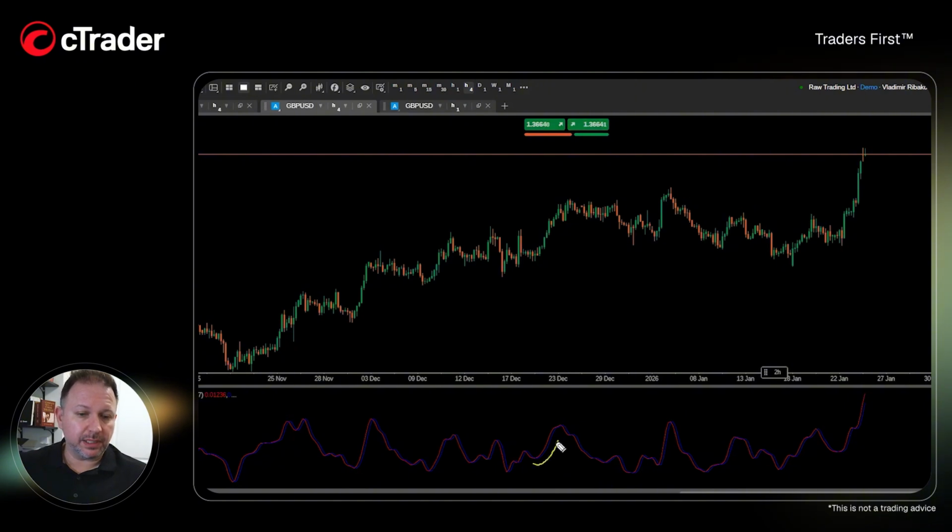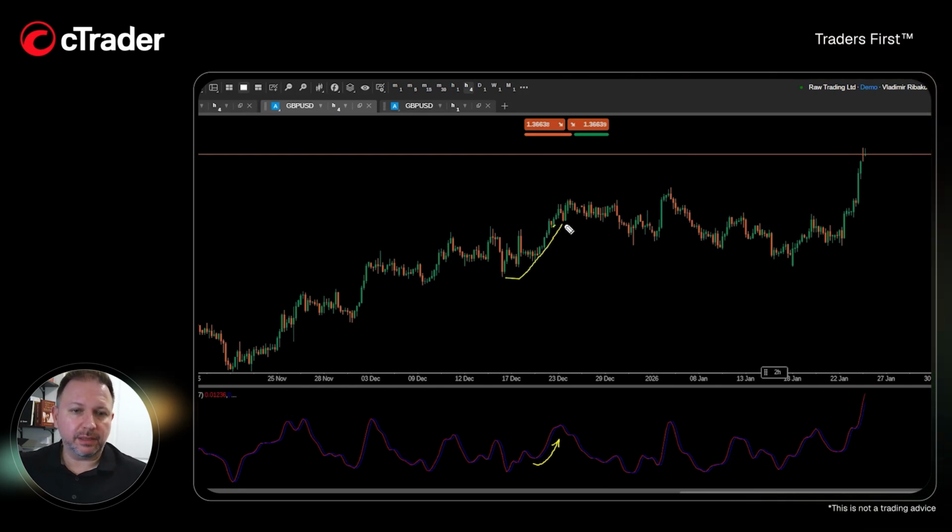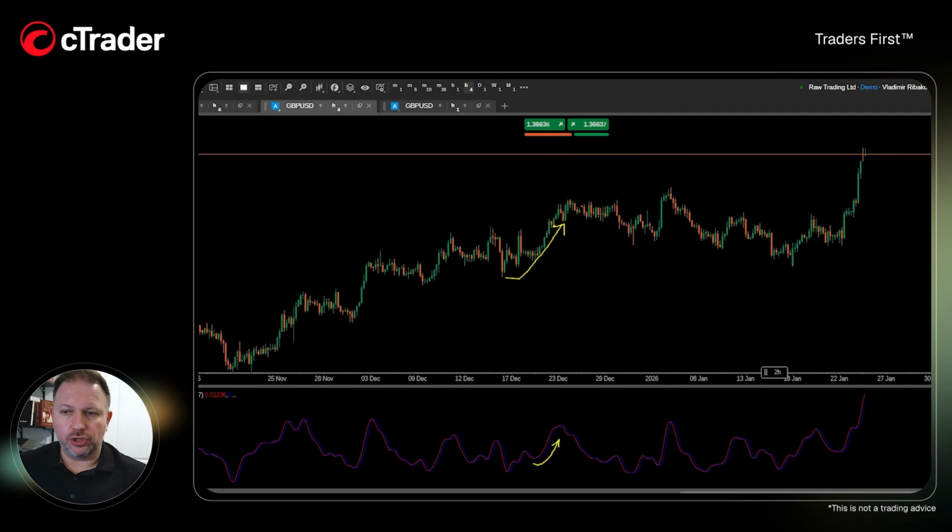Crosses to the upside of the cycle line above the trigger line usually hint at a potential bullish continuation, while crosses of the cycle line below the trigger line usually will hint at a potential bearish trend, a bearish momentum. So this indicator would be classical for conditions where the market peaks and reversal comes, but also when a correction takes place, the market takes the bottom, and then the market retraces and returns back to the original trend.